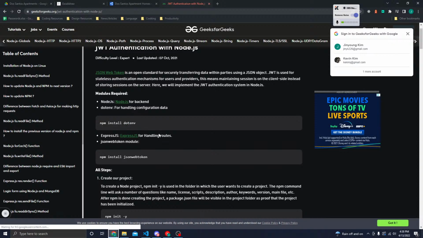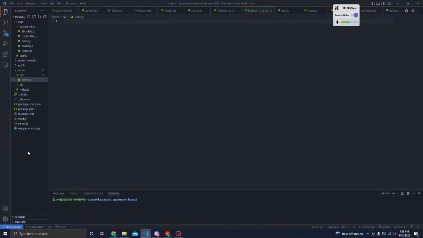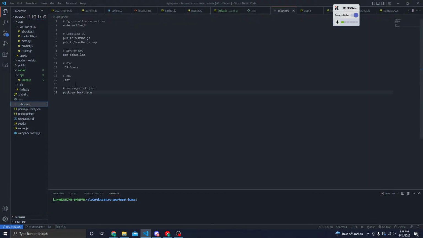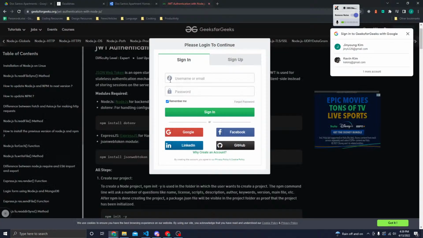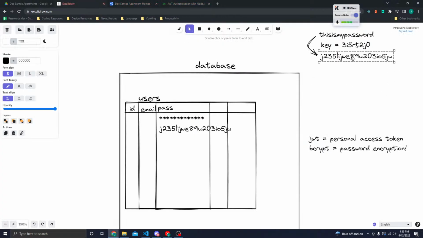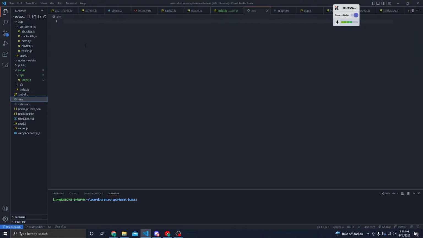So this .env pretty much lets you create an environment variable, which you can create a file for. This .env file, you can tell it's already grayed out. We don't want this saved, so when I first made this repository, you can check my .gitignore, I already have this .env in here, which is why it's grayed out. This is just something we definitely do not want to be uploaded. This is going to hold all of those secret keys that I mentioned here. So this key right here, apologies, is going to be inside of our env file. So this is something you don't want to share.